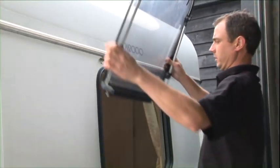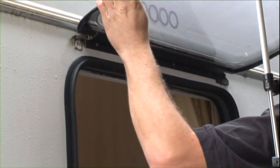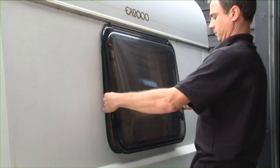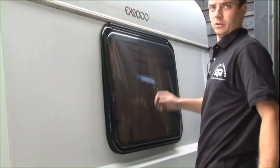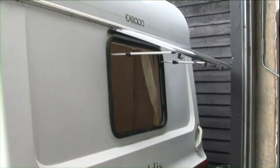That's your window rubber. To attach it, get your window. Slide your window back in. Like so. Put the arms back in. And you have to go on the inside and line the catches up with the arms. That is one finished window on the outside.